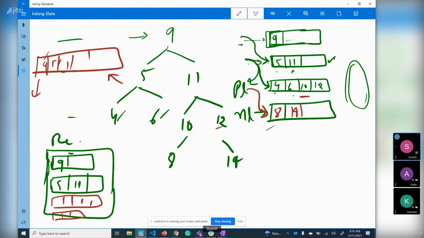Hey, 9 is at the level 1, so you need to store extra information in addition to the actual node. You need to put 9 and also say, hey, 9 goes to first list. You can put 5 here. You need to say 5 should go to second list. So you need to store additional information while popping, while removing, while dequeuing the elements. We can see, oh, this 5 goes to second list. Let me create another list and put the 5 in the second list. Don't put it after 9 in the first list.